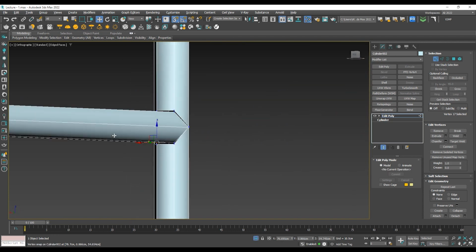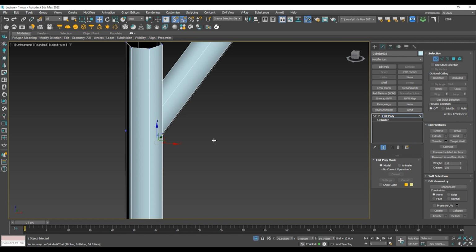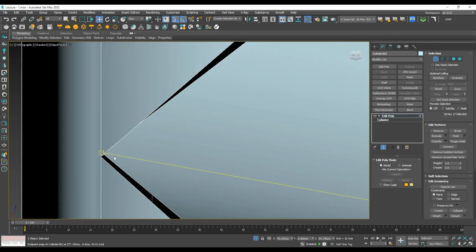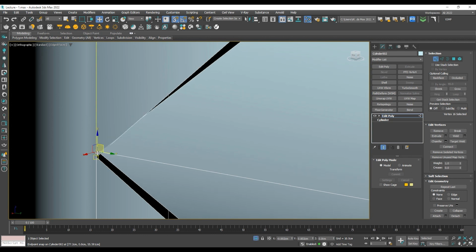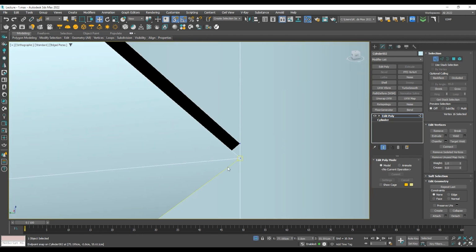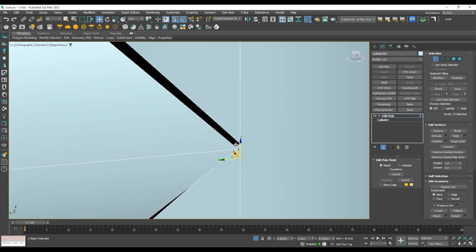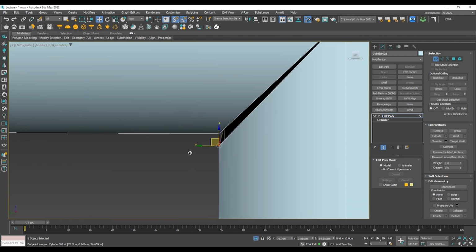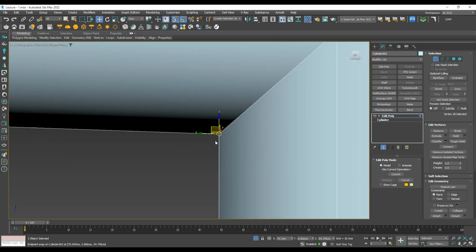And here. So this is what we have done. We have actually made a groove or a cut. Let's select this guy and this guy, sorry, and snap it over there. Select this guy, snap it over there.